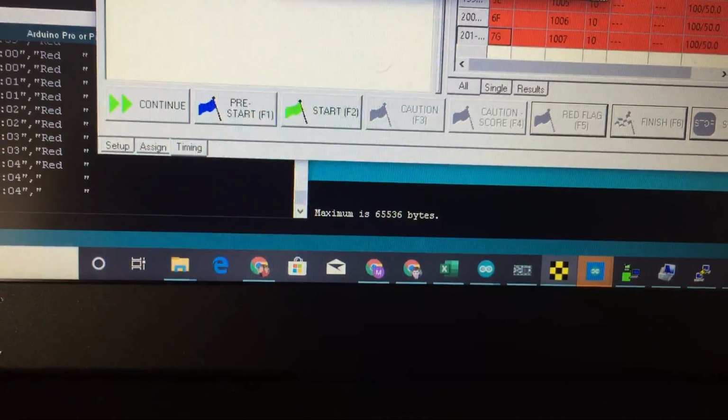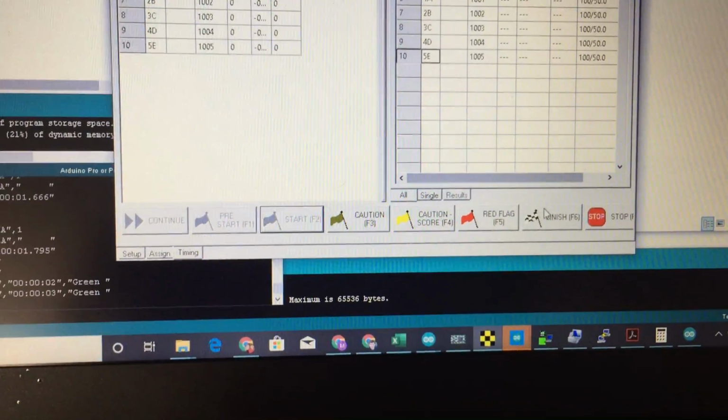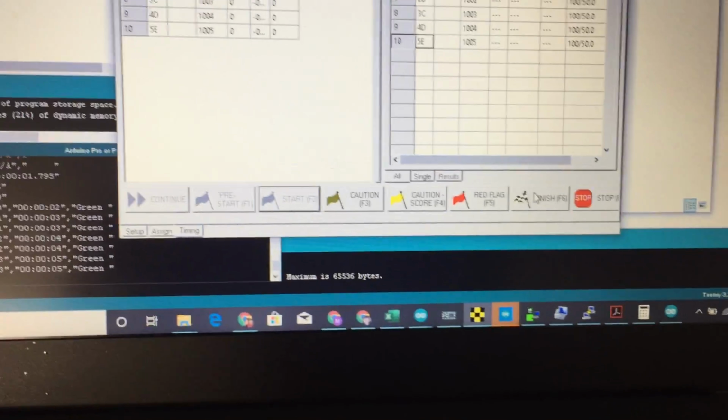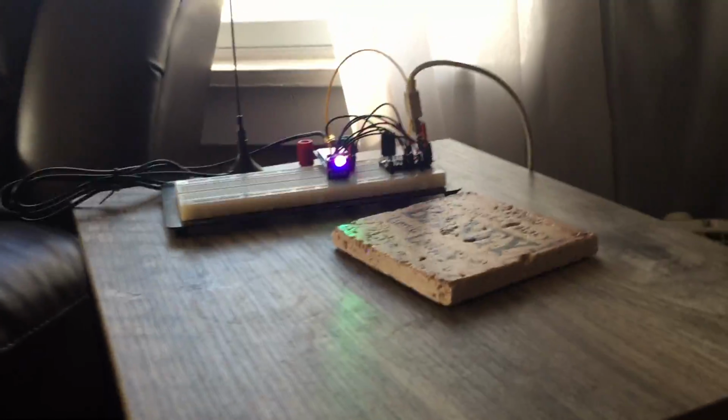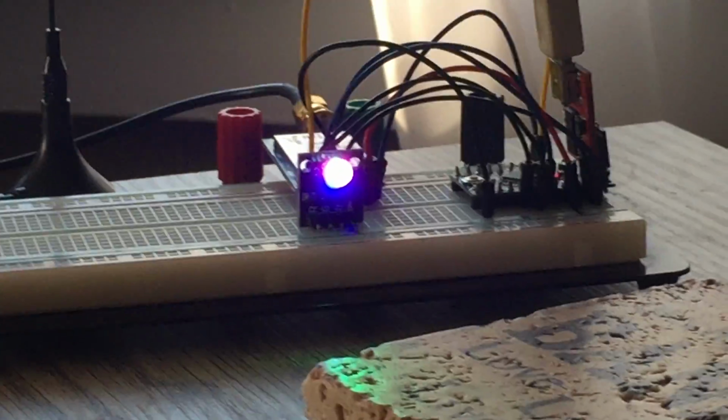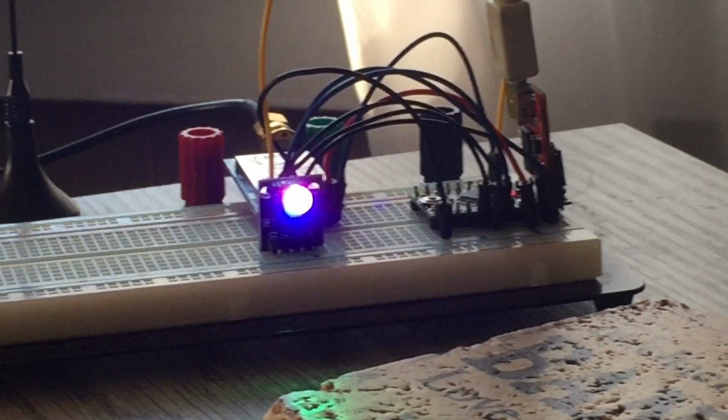Apologize for that one. In a normal race, it will go green to finish, not normally red to finish, so I shouldn't have clicked that anyway. So now you see it turned to white. Actually, it turned blue. I don't know why it turned blue.